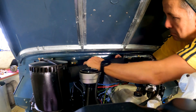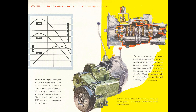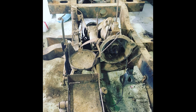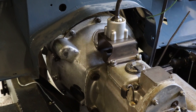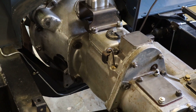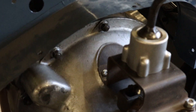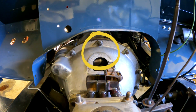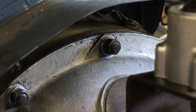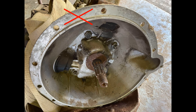The Series Land Rover gearboxes are mostly interchangeable. I used the original gearbox, which is a bit weaker than the later Series 2A gearbox but is still compatible - I wanted to maintain more originality. Fitting the original gearbox to the two-and-a-quarter-liter engine requires a change to the bell housing. Series Land Rovers only had two types of bell housing. The four-cylinder bell housing for the two-and-a-quarter-liter has a bolt hole in the middle at the top in line with the gear lever, whereas the bell housing for the overhead valve engines and six-cylinder only has bolts on either side. The six-cylinder also has a hole in the starter motor housing bulge.